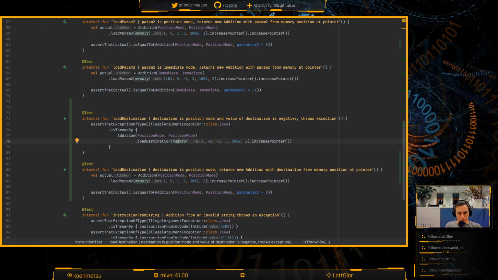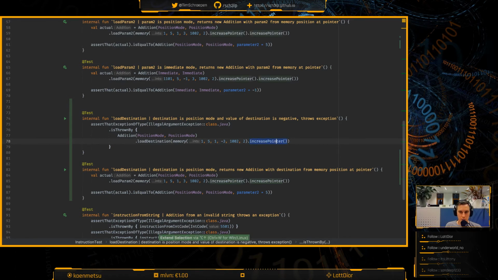Okie doke. Value of destination is negative. That's this one. So let's make both of those available, or just position mode. So that would mean, yeah, this is fine, I think. So this should explode.